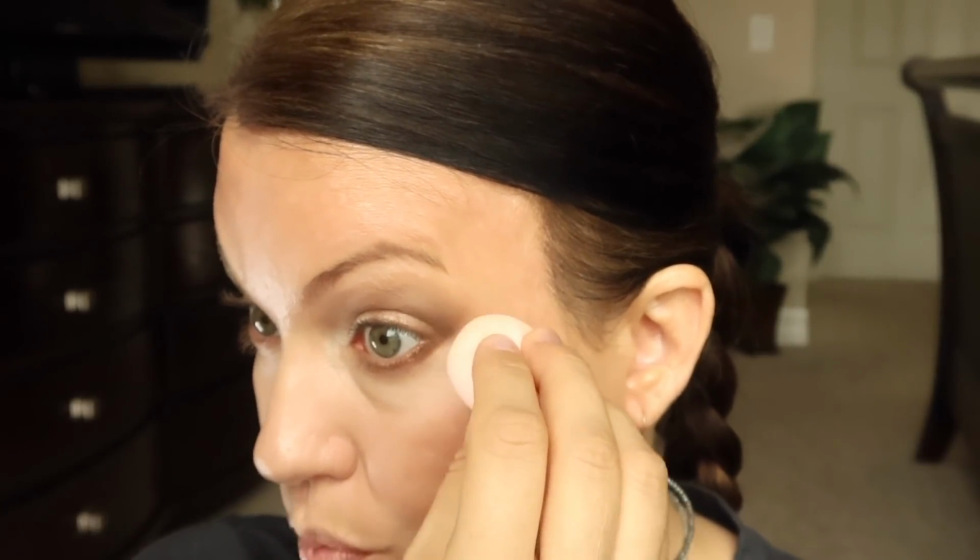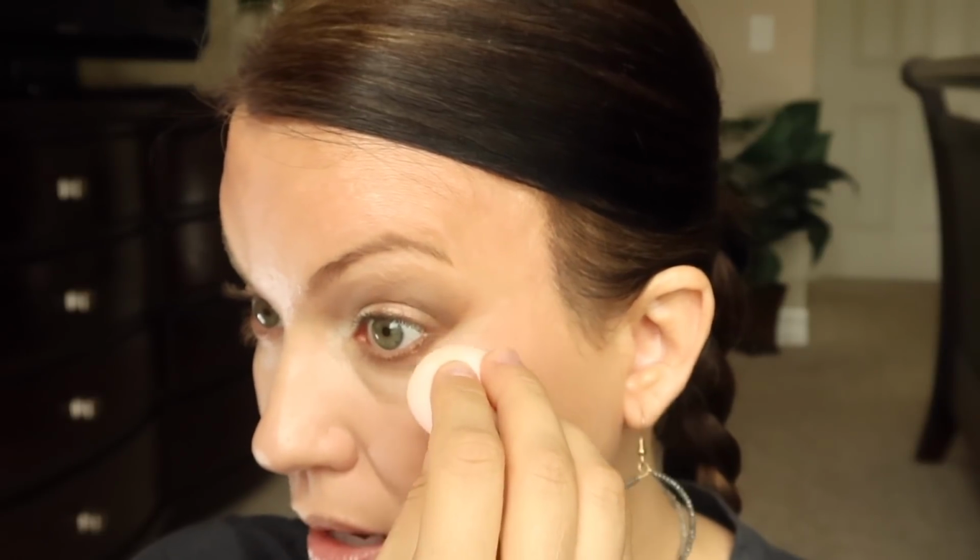So sometimes when I'm doing my eyeshadow, if I'm just slapping it on, I might get a little messy. So I'm just gonna show you real quick how I take a smidge of concealer. You can draw it, but then I feel like I have too much concealer. I'll just put a couple little dots there, and then I'll take a sponge or even my finger, and I will just super lightly blend it.